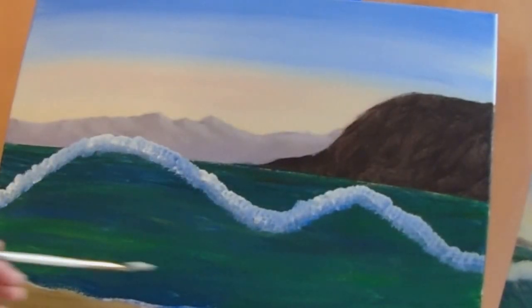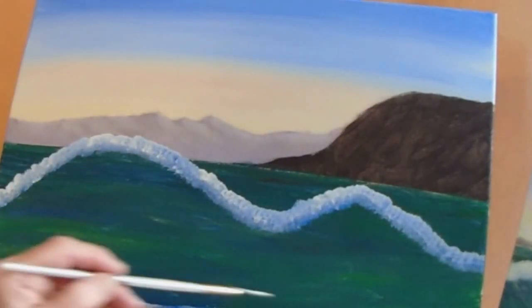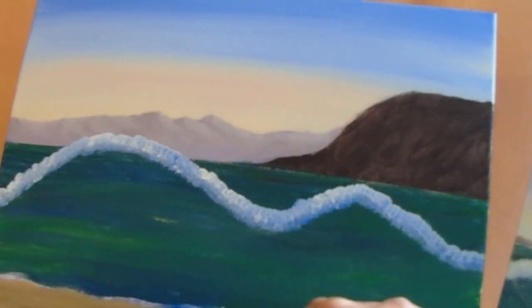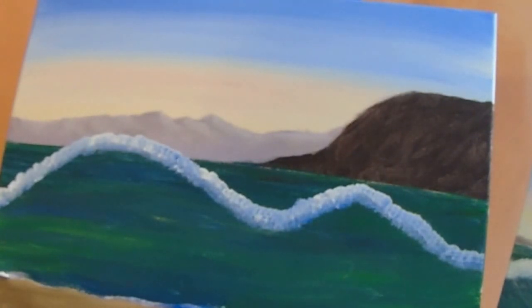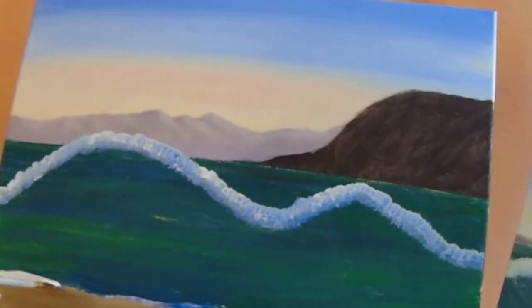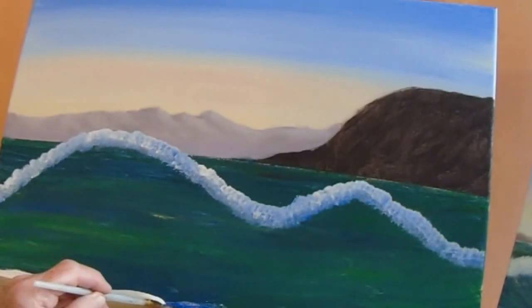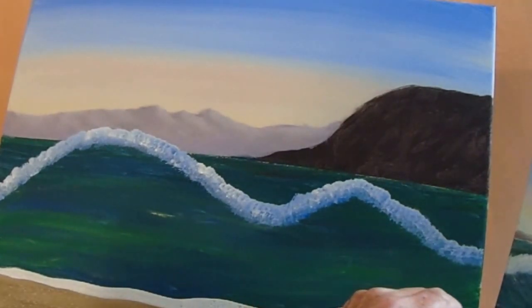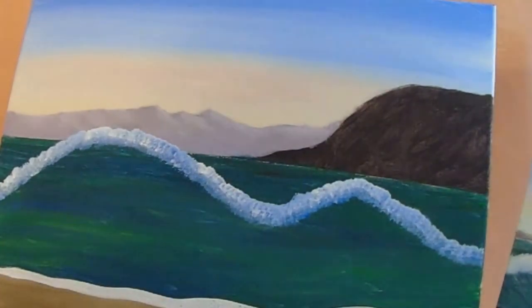Now, this might be a little tricky, but let's try it anyway. Now, I'm left-handed, so you might want to start over here. Sometimes I start over here, but I'll start over here for you. So I'm just going to touch, and I'm going to push, and I'm going to pull, and I'm not going to stop. I'm going to keep going, because if I stop, I might lose where I want it to be.